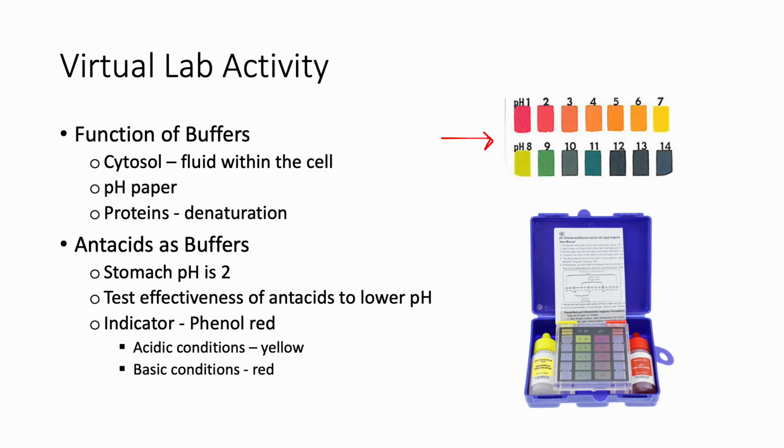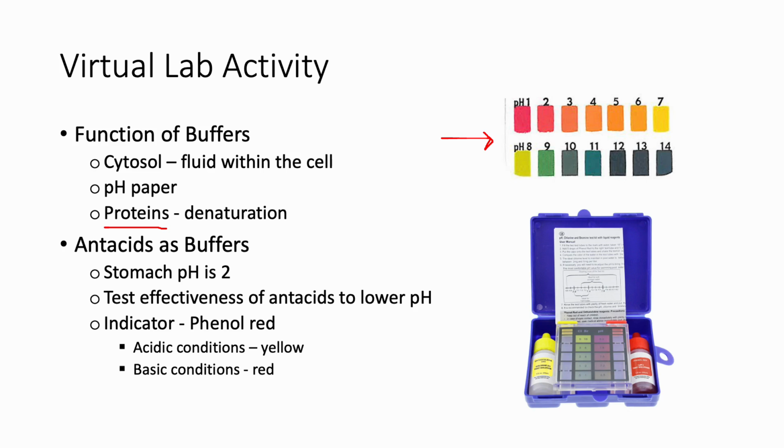We test with pH paper, and the color tells us the pH of the solution. Now, the other component is, we've talked a little about proteins. We know that they're one of the macromolecules. We know that their three-dimensional shape is very important, and we know that if their shape is somehow altered, they become denatured, and they no longer function. So shape gets messed up, function gets messed up. One of the things that can cause a protein to become denatured is a shift in pH. So you're looking to see what will happen to different pHs based on their ability to buffer.